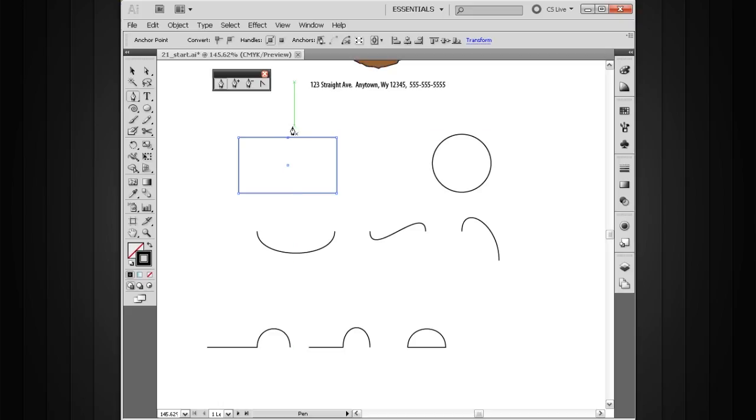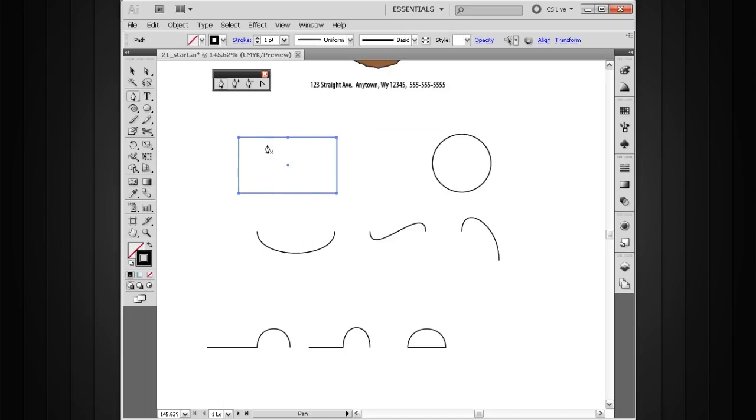And let me go ahead and use my modifier key to switch to the convert anchor, or the direct selection arrow, and I'm just going to pull this anchor point up. So you can see exactly the type of anchor point that has been created here. Notice we don't have any Bezier handles because we added an anchor point to a straight path. Now let me just undo that here.